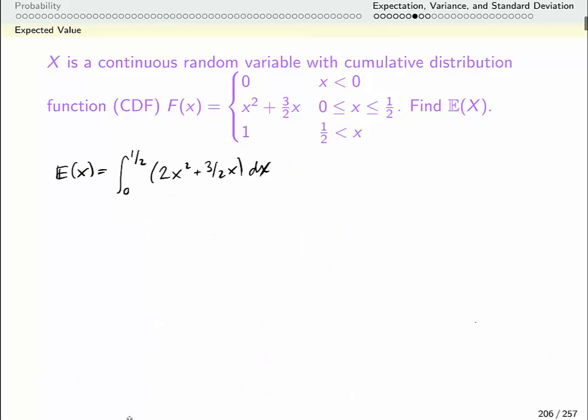Now one note is that it sometimes feels a little funny to differentiate and then immediately afterwards anti-differentiate, but remember, we differentiated big F and then we multiplied it by x. So I really do have a different function here than I had here. This linear term didn't change because differentiating it got rid of the x and I multiplied by x, but all the non-linear terms do change. I differentiated this and got a 2 and then multiplied it by an x.